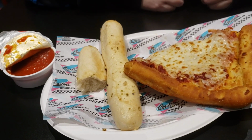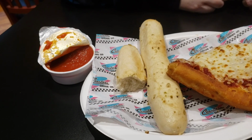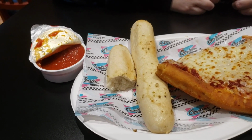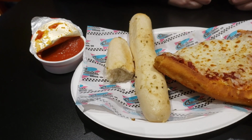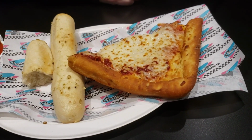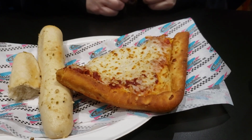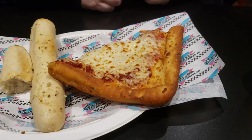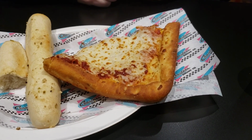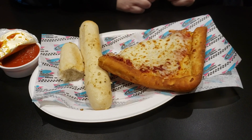So Jen felt that her breadsticks weren't as flavorful as she had hoped. She said that the marinara sauce helped. She liked the flavor of the marinara sauce, but it was a little bit colder than she had been hoping for. I guess they don't serve it warm. The pizza she had kind of high expectations for, but she wasn't a big fan of it in the end. She said that the sauce was okay and that the crust was a little bit chewy. So she just thought that as a whole, this meal, she gave it a solid C.